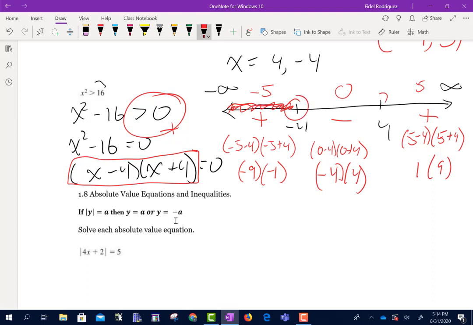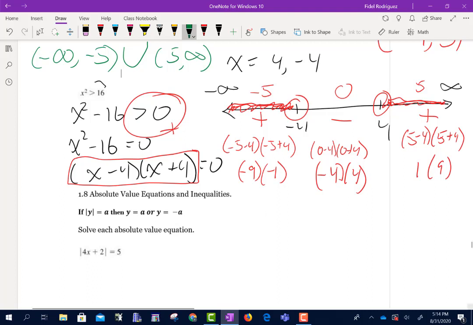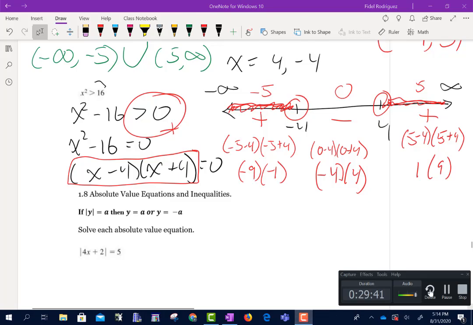Okay. Now, we're going to figure out what was it that we were looking for. We wanted to know when it was greater than 0. Greater than 0 means we're looking for positive. So look, here's my graph right here. Remember, that circle is going to stay open. And it's positive over here as well. So using interval notation, I'm going to start at -∞ to -4. Then we stop. We jump over again, starting at 4 to infinity. And because those pieces are separated, we use the little U for our union.